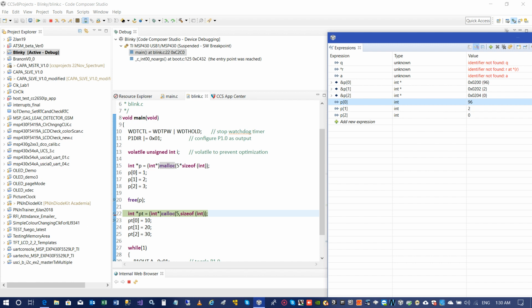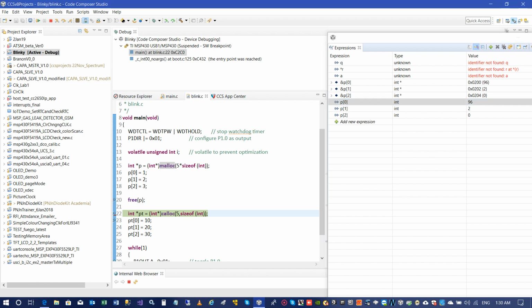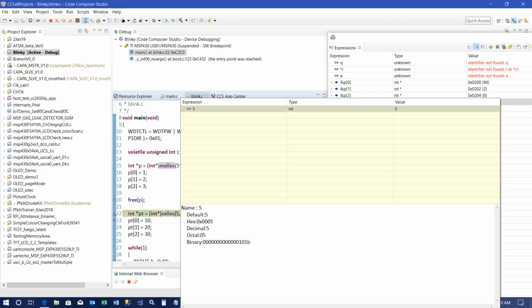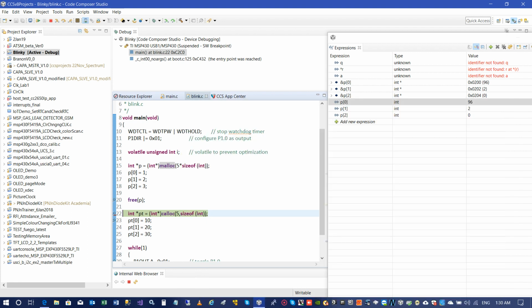Let me tell you one more additional feature of calloc: when it allocates some memory area, it initializes the value at the memory area as 0, which malloc doesn't. So just to show that, I make a breakpoint after running calloc.